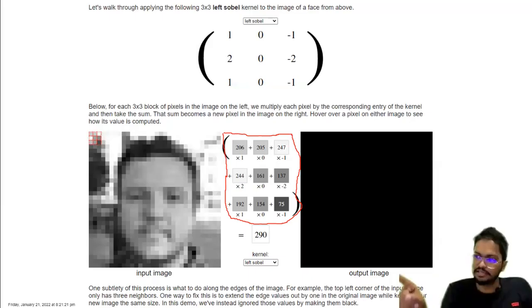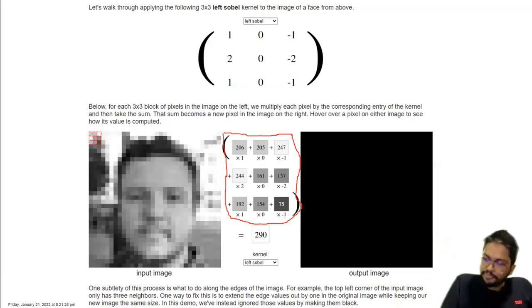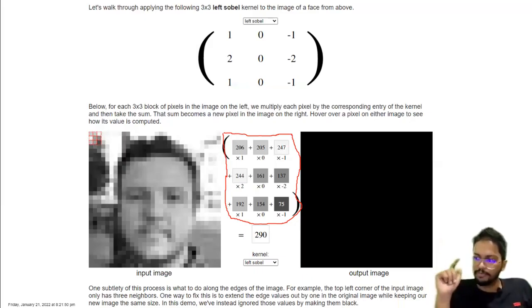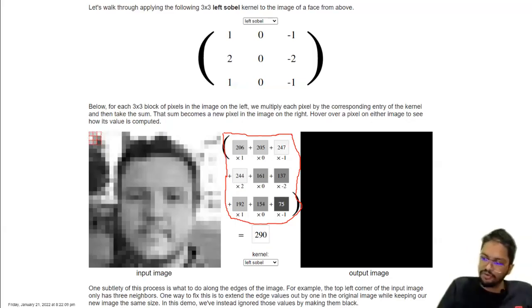The kernel is 1, 0, -1, 2, 0, -2, 1, 0, -1. So we multiply 206 with 1, 205 with 0, 247 with -1, 244 with 2, 161 with 0, 137 with -2, 192 with 1, 154 with 0, and 75 with -1.